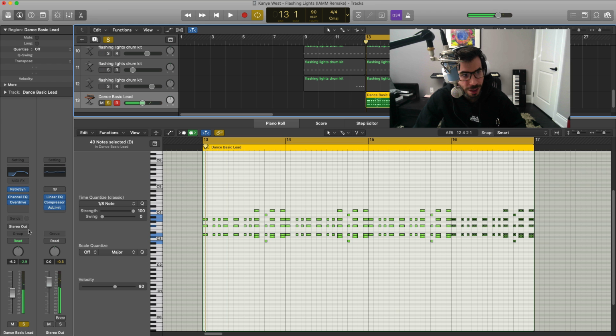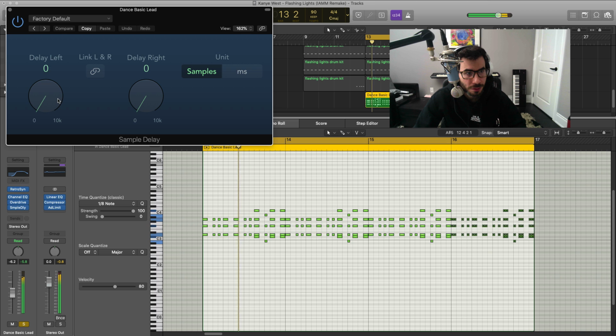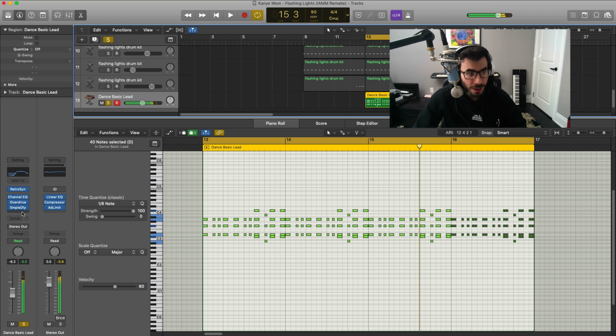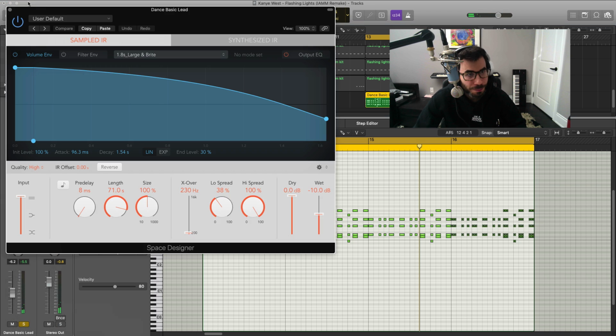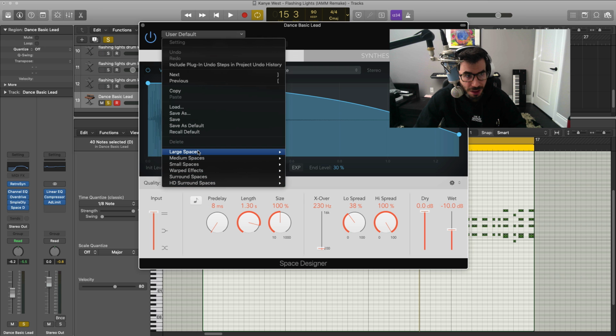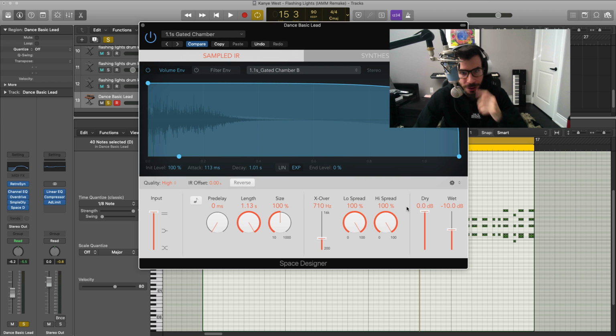All right, next let's make this a little bit wider. We're going to go to Logic Sample Delay. And lastly, let's bring in some reverb, Logic Space Designer. We're going to use a medium gated reverb, and I think we're going to use the gated chamber here.